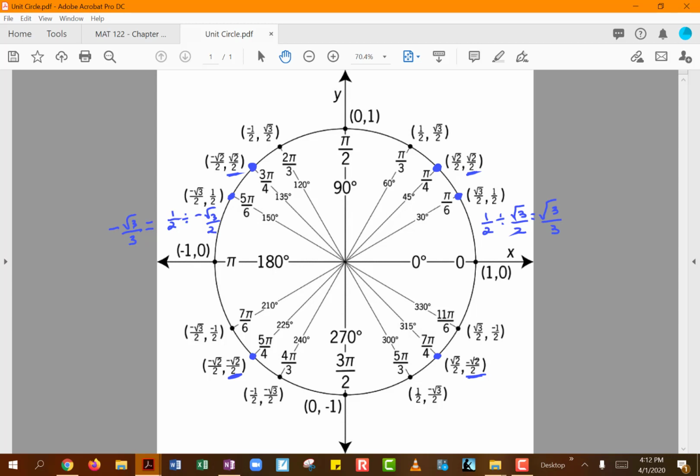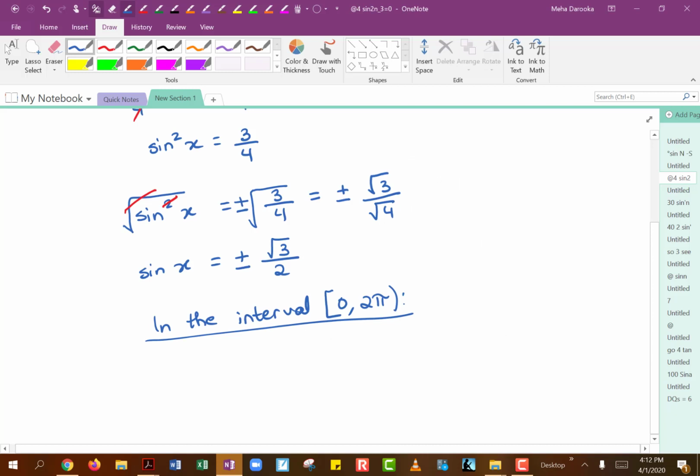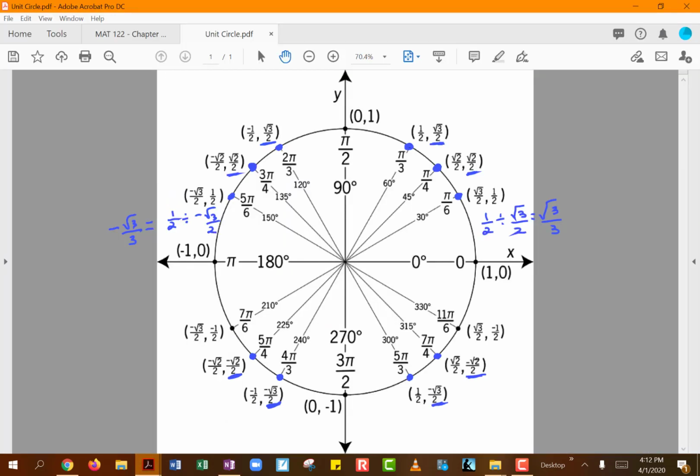So that's going to happen right here, square root of 3 over 2 for pi over 3, square root of 3 over 2 for 2 pi over 3. And in quadrant 3, you're looking at negative square root of 3 over 2, which is for the angle 4 pi over 3. And this guy right here, negative square root of 3 over 2, which is for the angle 5 pi over 3. Because remember, our interval goes from 0 to 2 pi. So since our interval goes from 0 to 2 pi, that means you're looking at the entire circle. So in each quadrant, you will find one angle.